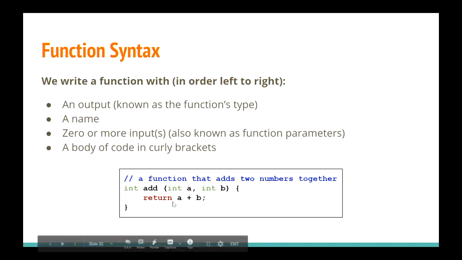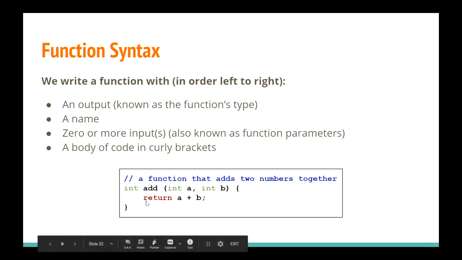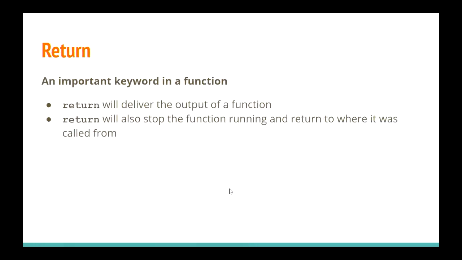All right, then we have the curly brackets, and the curly brackets we've seen. So we've seen these in our main functions. We've seen these every time we're going to separate code into a specific section. The function will run from the opening bracket to the closing bracket. We also have return in here. Return is an important keyword in C. So previously when I said return was just going to end our program, now you know a little bit more about the subtlety of what it's doing.